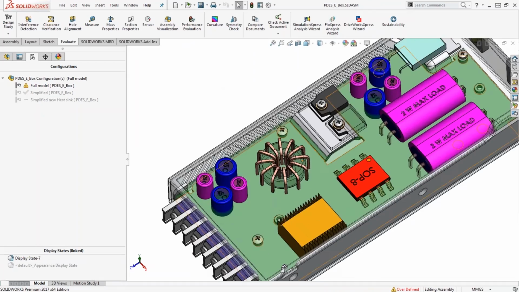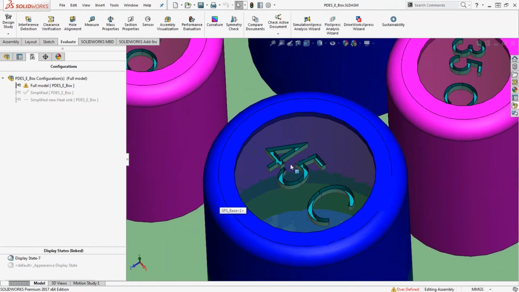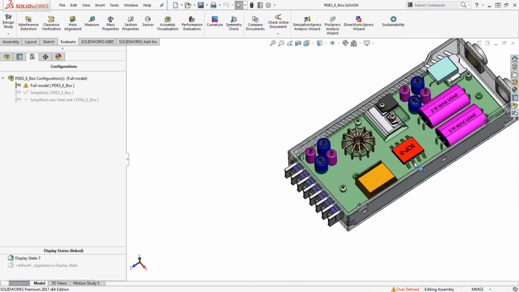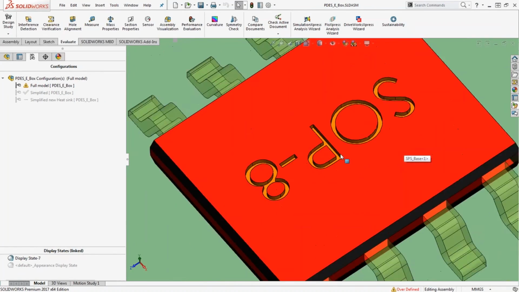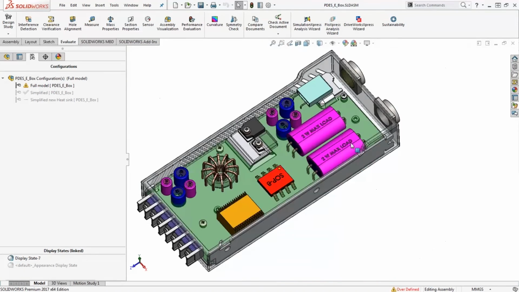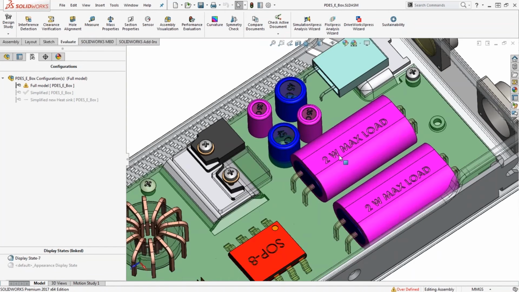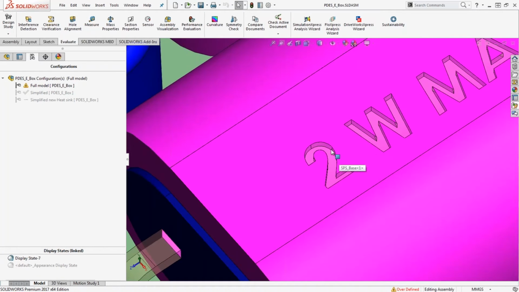But moving forward, we can then go into the part simplification here. One of the major things that I see, if I were to go into my SOLIDWORKS CAD model, is that there are a lot of features and details that just weren't required. Going back to my full assembly, you see that there's a lot of actual text that is being extruded or created as some sort of cut feature on the actual chips or on the actual components.